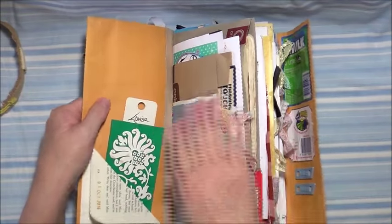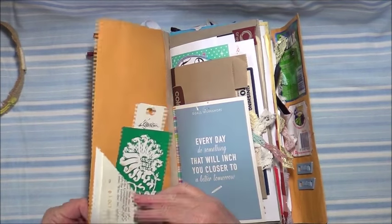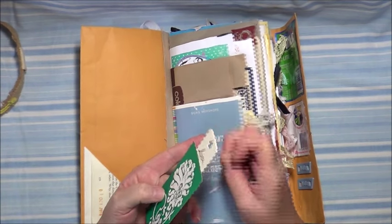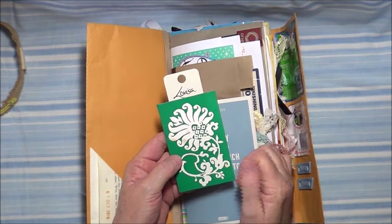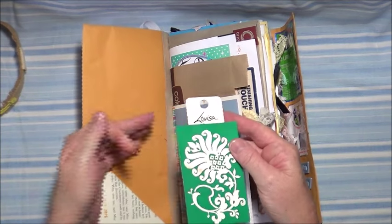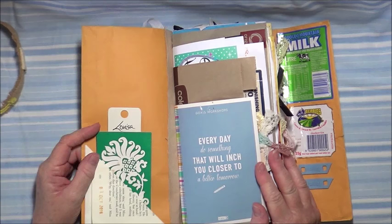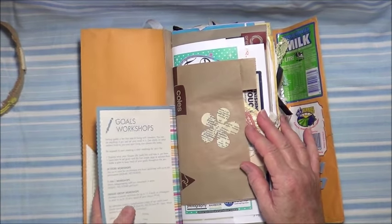And this is it. It's really full. This is the inside cover. That's just a scrap bit of paper that I've made into a little flap there. This was, I think, off a gift card. I bought a packet of secondhand gift cards a long time ago, and I was looking through them. And this green one was there, and that's just a clothing earring tag on the top. Any clothing or earring tags have definitely more than likely come from both of my daughters, because I just rarely buy clothes at the moment.